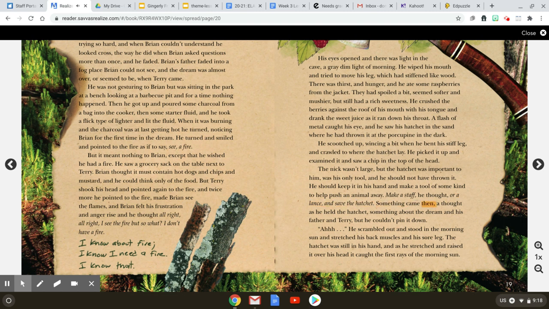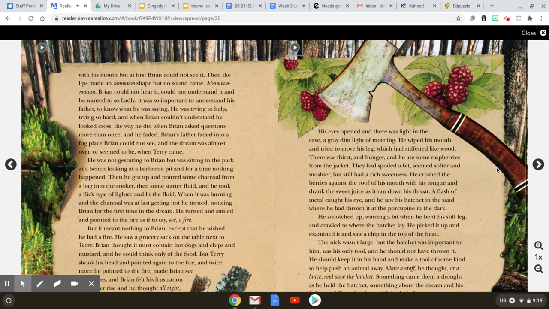Something came then, a thought, as he held the hatchet, something about the dream and his father and Terry, but he couldn't pin it down. Ah! He scrambled out and stood in the morning sun and stretched his back muscles and his sore leg. The hatchet was still in his hand, and as he stretched and raised it over his head, it caught the first rays of the morning sun.